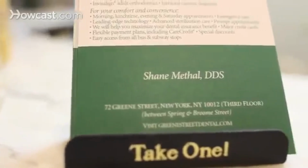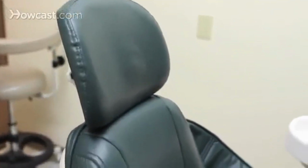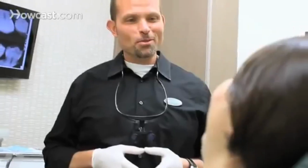Most schools require a minimum of 2 years of pre-doctoral classes. This includes organic chemistry, inorganic chemistry, biology, and physics, although most applicants have at least a 4-year college degree. In addition, all schools in the United States require the Dental Admissions Test, or DAT, to gain acceptance. Upon completing 4 years of dental school, you will receive either a DDS or DMD degree. New York State in particular, and many other states, may require a residency which could last 1 to 2 years as postdoctoral training. If you want to specialize, that may require an additional 2 to 3 years of training. In the case of oral surgery, it may require upwards of 7 years in additional training. So in total, it could be a combination of 4 years plus either 2 or 4 prior years plus an additional year.